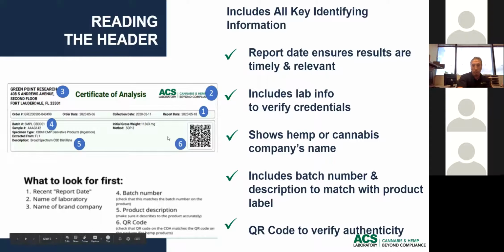And then lastly, the QR code. This is your end all be all of validating the COA, making sure that it's legitimate, unadulterated. The QR codes on our COAs will always link to a PDF version of that certificate of analysis downloaded from our servers. So this is the client or customer's way of knowing that the COA is coming from the lab, that the lab is the one that put these results out, and that they haven't been filtered or adulterated by any outside parties.